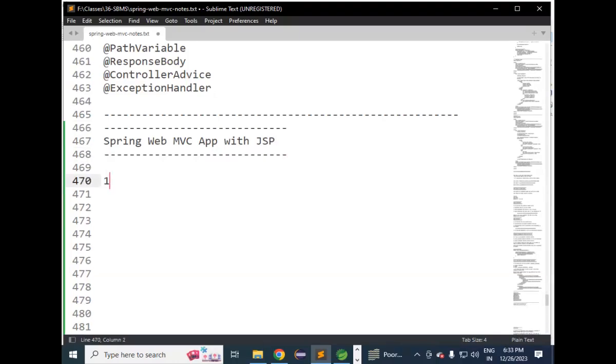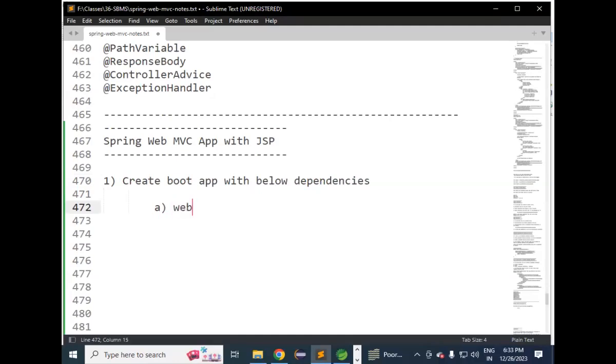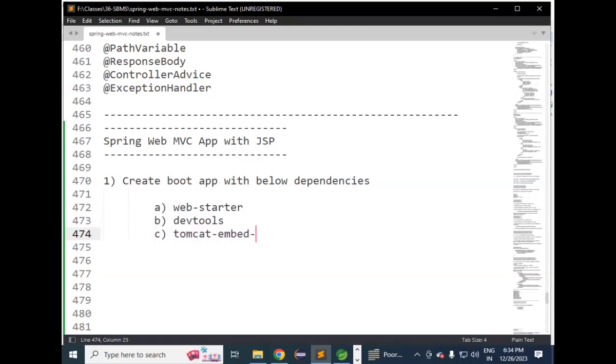So what are the steps we need to follow? Create a boot app with the below dependencies. What are those dependencies? First one is web starter, second one is DevTools, third one is Tomcat Embed Jasper.